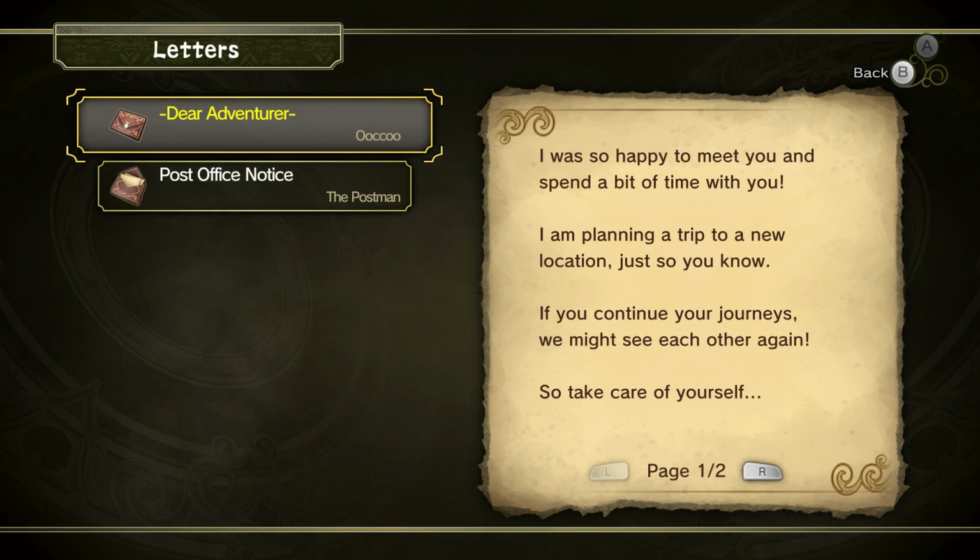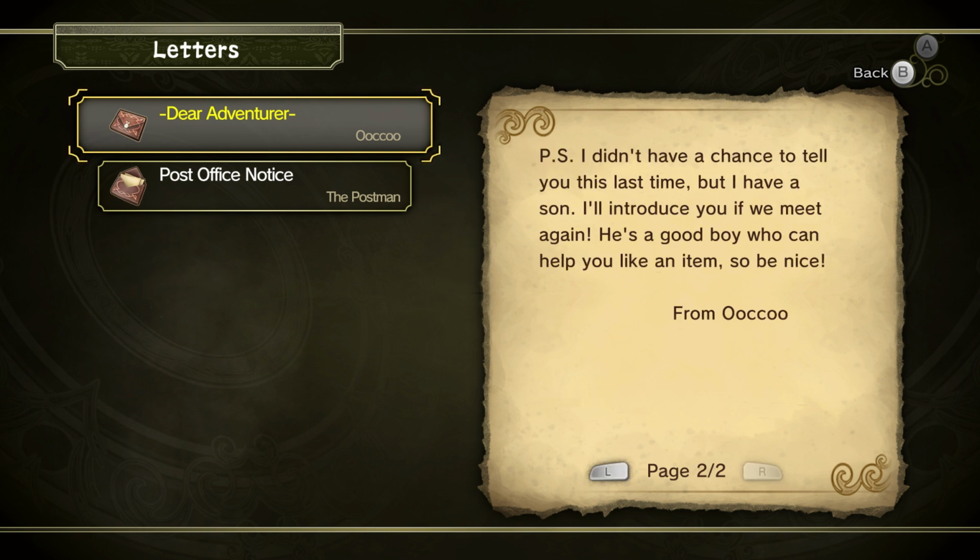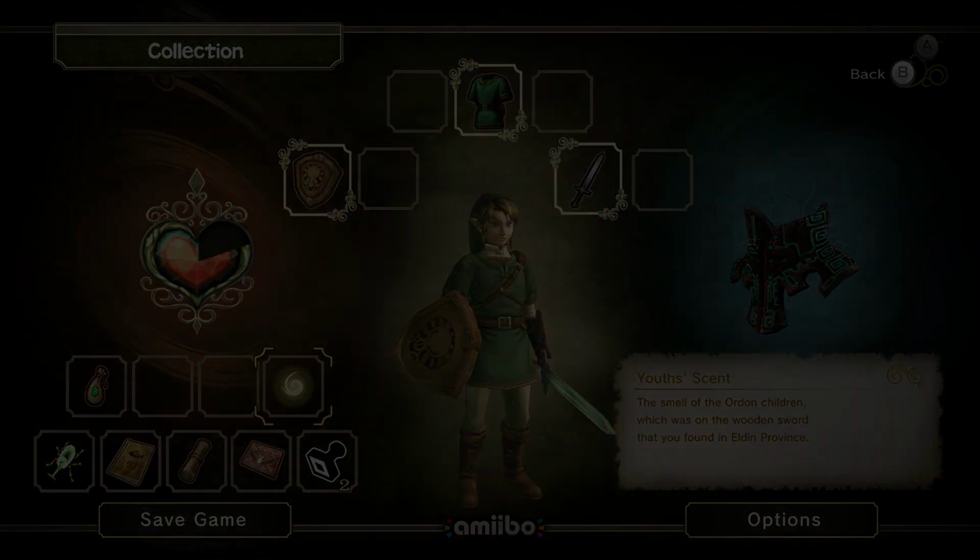It's happy to meet you. It's been a bit of time with you. I'm planning a trip to a new location, just so you know. If you continue your journey, we might see each other again. So take care of yourself. Yes, I didn't have a chance to tell you this last time. I have a son. I'll introduce you if we meet again. He's a good boy who can help you like an item. So be nice. From Oaku.